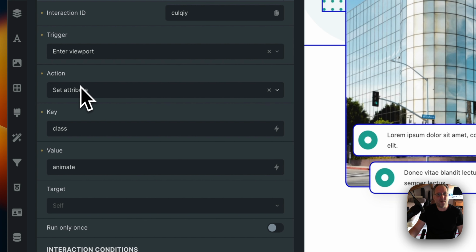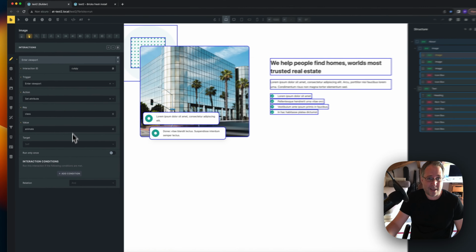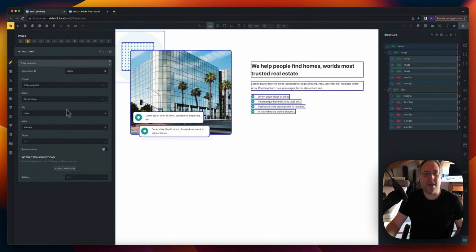And it will set an attribute. The attribute is a class. The value, the class name, is animate. If we come back inside Advanced CSS, animate is this class right here. That will trigger the name, the delay, the duration, the timing, and the fill mode. Okay. That's it. It's the only thing that we need to set as interaction, right?